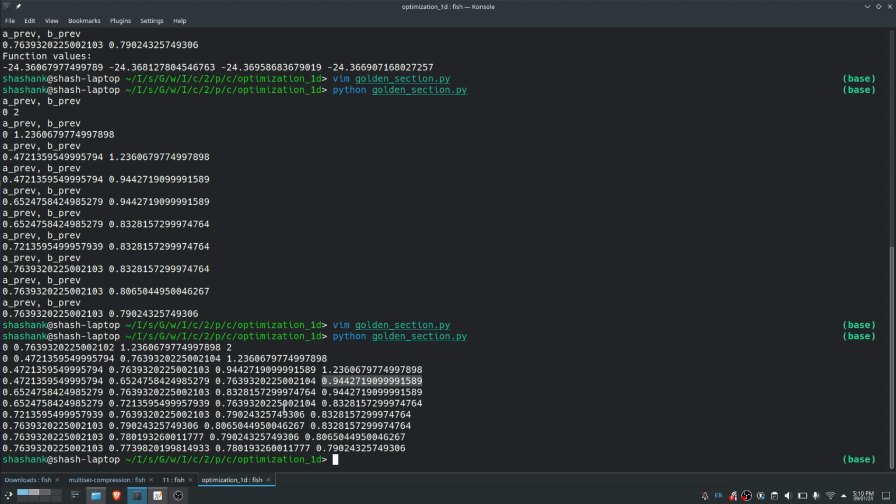You'll see this trend happening in every iteration, right? So when I go here, this is a new point that is added. This point and this point are coming from the previous iteration. So in every iteration, I only have to evaluate at one new point, right? And by how much am I reducing or shrinking the interval? I'm reducing it by rho times (B0 minus A0).